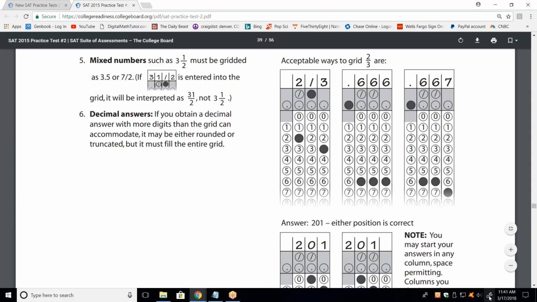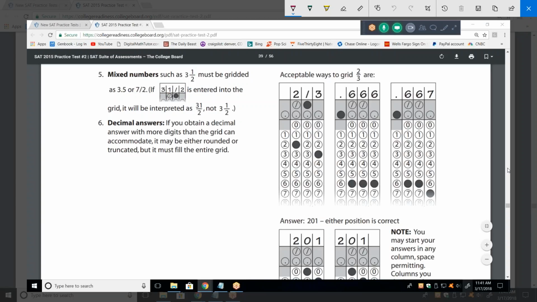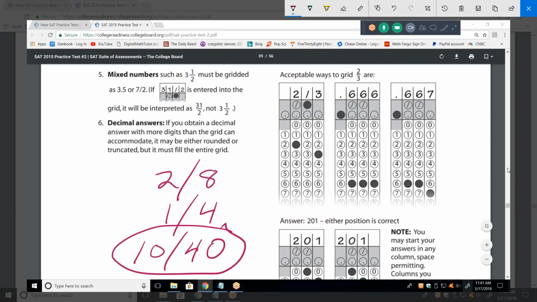Hold on. You could put 2/8, which is what you really got. In other words, it would be permissible to write that, or this. But if you tried writing this, you'd need 5 spots. You need a spot for every character, and there's only 4 spots there. So you have to simplify down to a point where you can put your answer in. Okay, that makes sense.